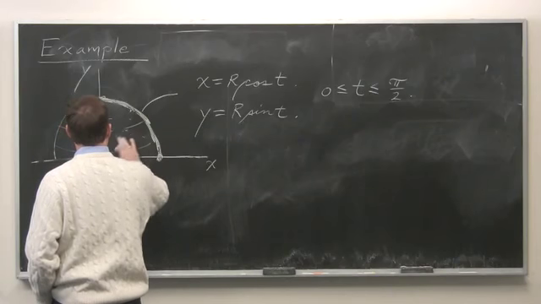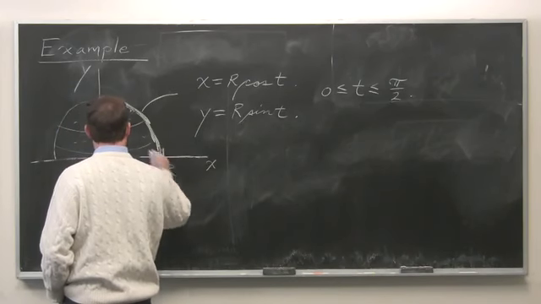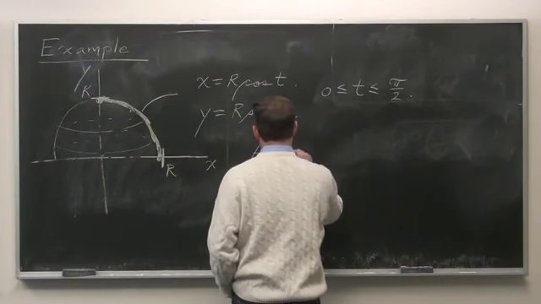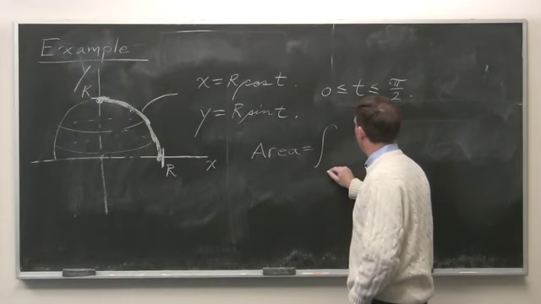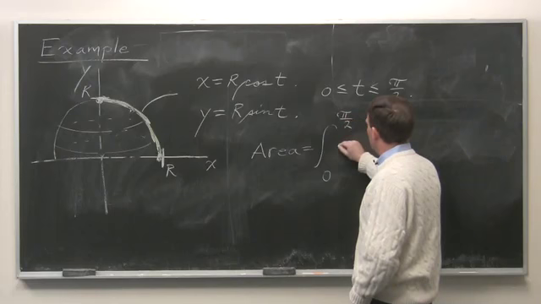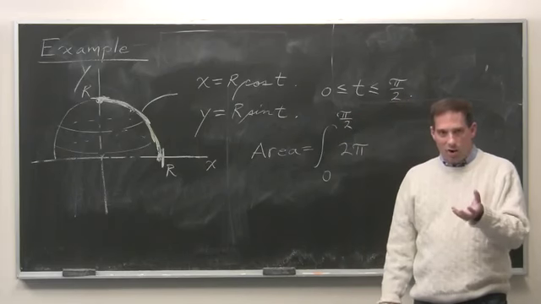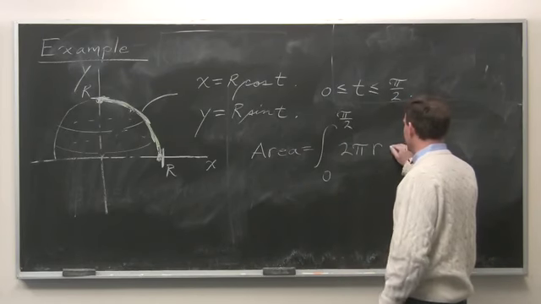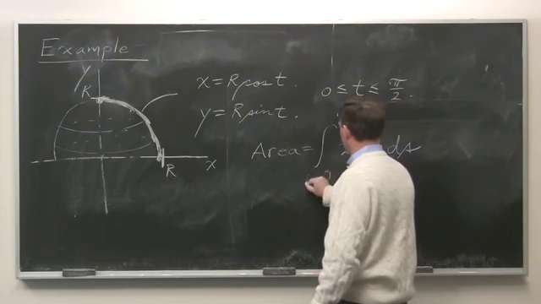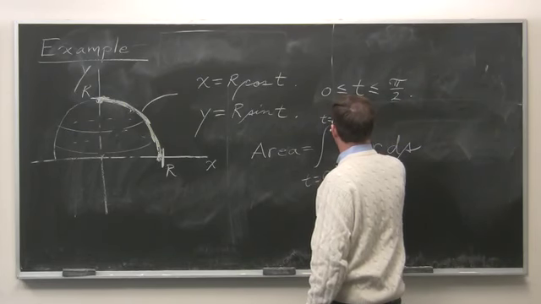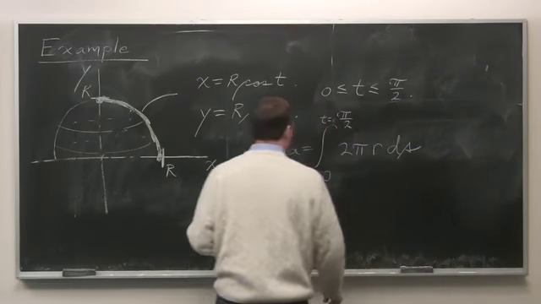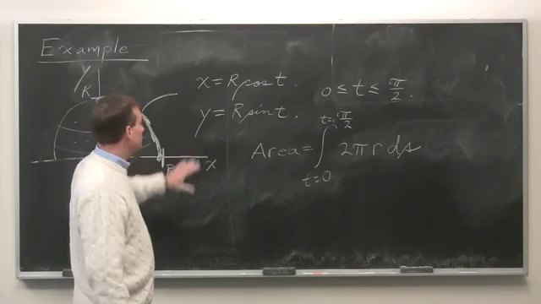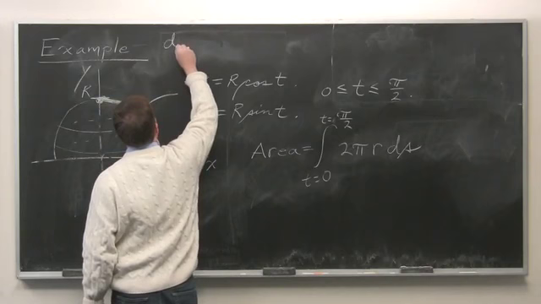Okay. And we want to calculate the area of the surface of revolution that we get. So what does that mean? That means that we're going to integrate as t goes from 0 to pi over 2. So think the area of an infinitesimal little cylinder, 2 pi r h, but h is ds, where ds is our expression for the arc length, a little chunk of arc length. I'm going to do everything in terms of t. So we need to calculate ds in terms of t.